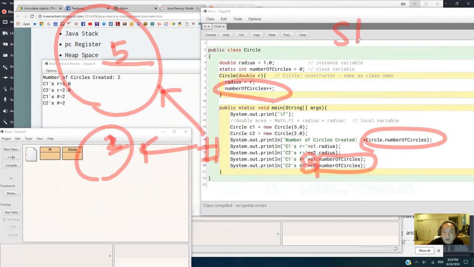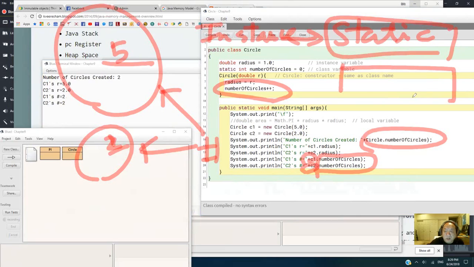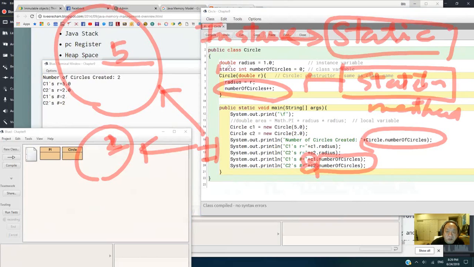So a static variable can be accessed by all instances. But a static method cannot access an instance variable. So this main function cannot access an instance variable.